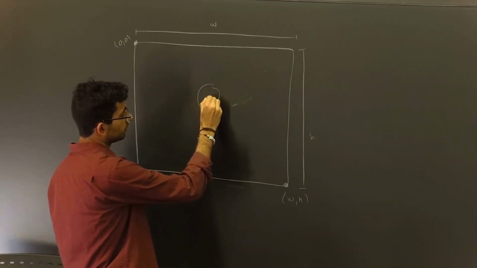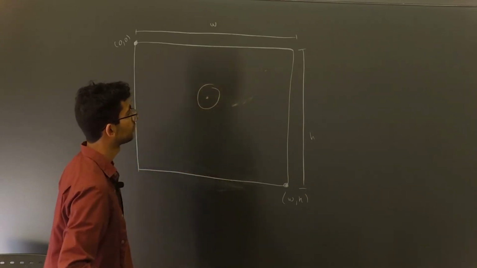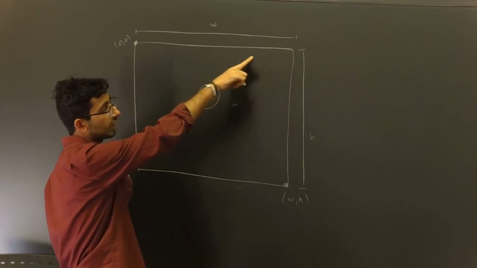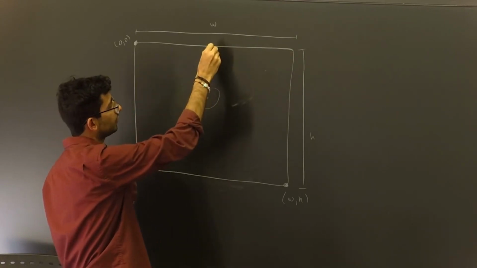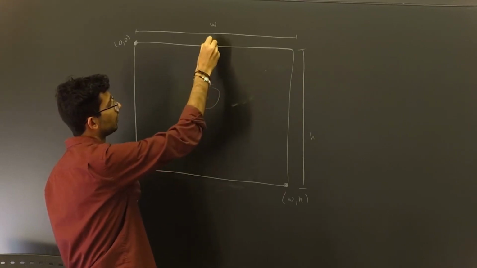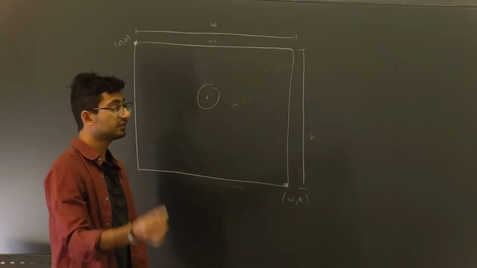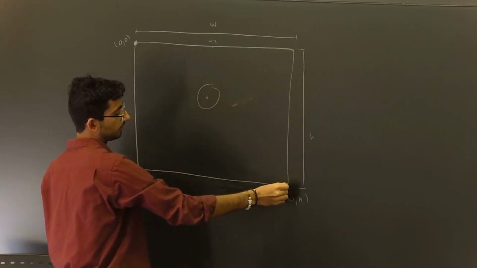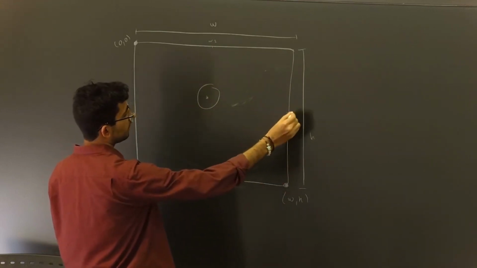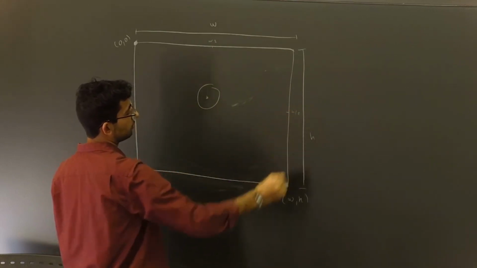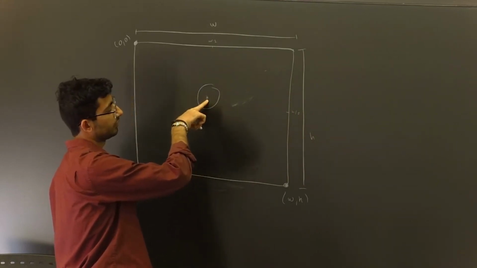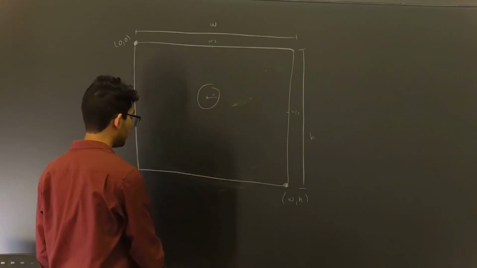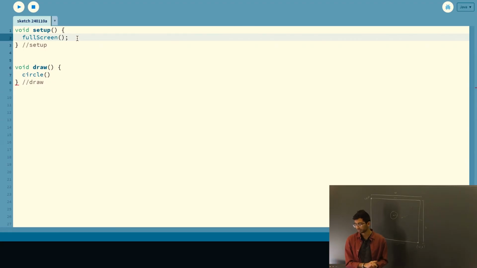What coordinate should the center of our circle be if we want it to be at the center of our canvas? Well, knowing that we start with 0 here and our width is right here, if we want this centered along the x, then we want this value right here, which is going to be our width divided by 2. And very similarly, if we want this centered along the height, and if this is 0 height and this is our maximum height, then that'll be at our height divided by 2. And so we want the center of our circle to be width divided by 2, height divided by 2, and then we want to give it some radius r. We don't know exactly what we'll set as r yet, but we can mess with different values.